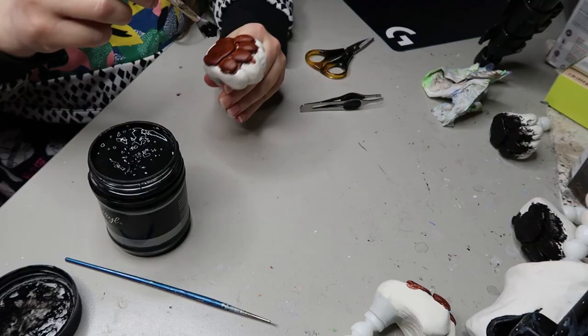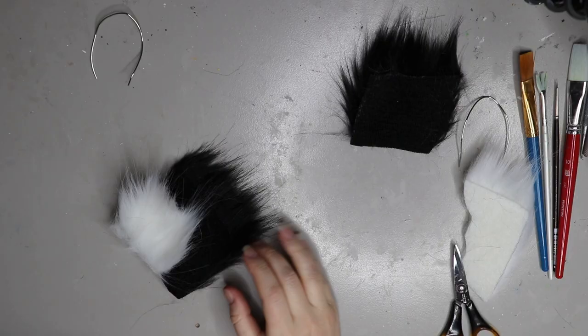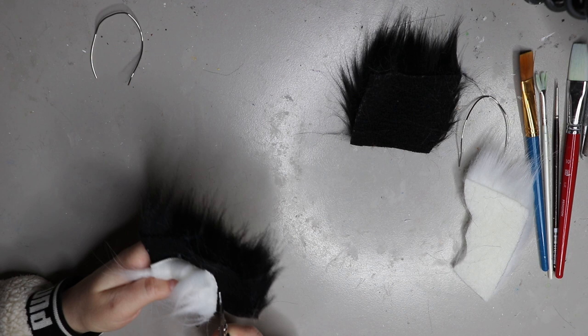Same deal with the feet. So I did a little undercoat of a reddy browny color, and then covered that again with some black paint just to get a really gentle, subtle see-through of the red color. So moving on to the ears.